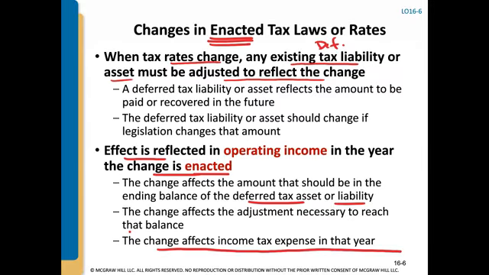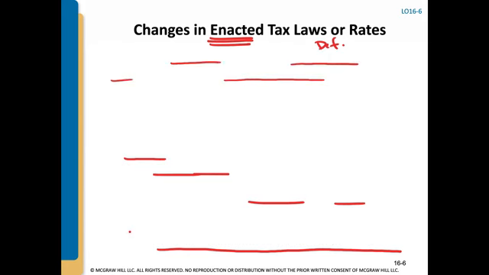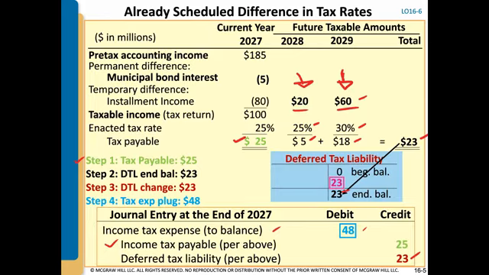So in our calculation, if in 2027 we knew about this 30% coming into effect, and that it will be enacted in 2029, then we would have to look at all of our deferred tax liabilities and all our deferred tax assets that are going to turn in 2029 and later, and readjust their ending balances to be tax affected at 30%. And we're going to go through an example of how to do that.